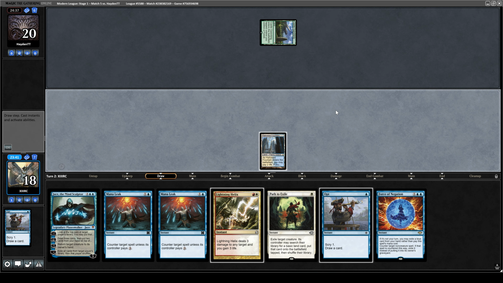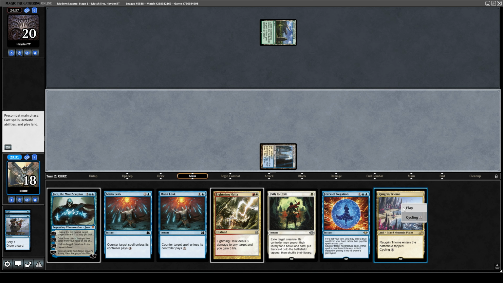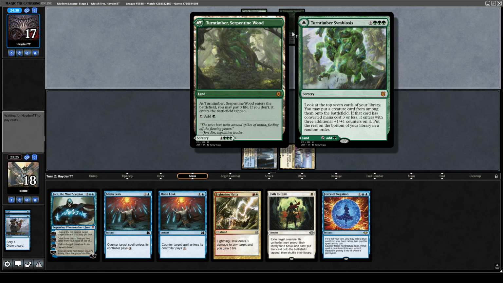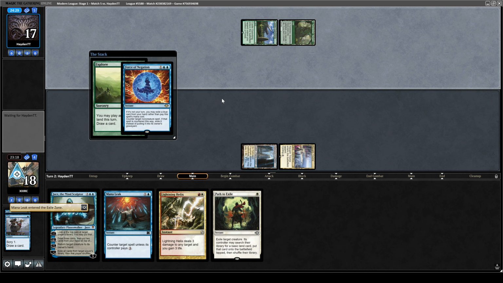We draw for turn. We find a Force. Let's cast the Opt. We see a Snap. We'll put that on the bottom, and a Triome. All right, we'll pass. They draw for turn. They play the land side of a Symbiosis, and we see an Explore. Think we should go for the tempo play and Force it, pitching a Mana Leak.